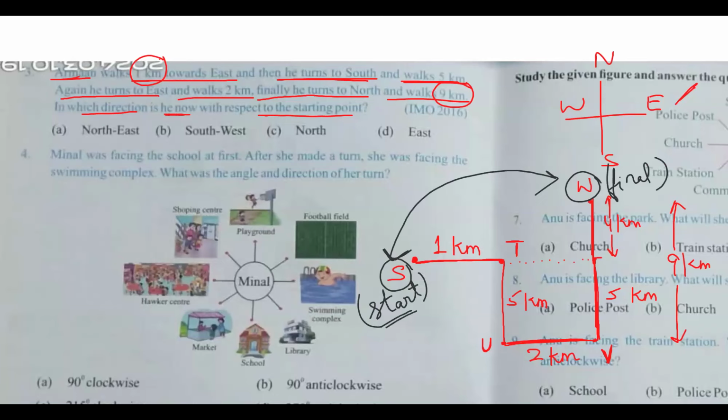So Inaya, will you tell the answer? Sanaya has already told it correctly. W is in which direction with respect to S? Ma'am, it would be north-east. Yes, very good. Correct. You have also told it correctly. Answer will be northeast. So we'll see the options. Option number 1, northeast, will be the correct answer. Right?